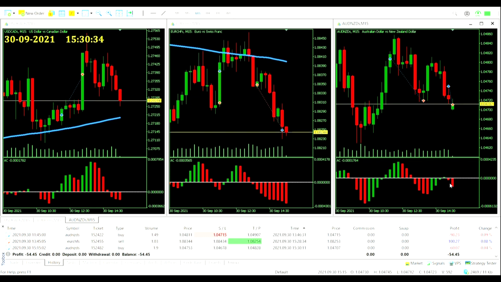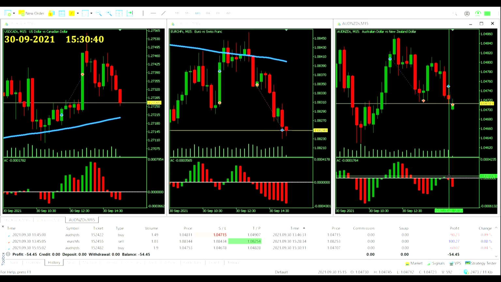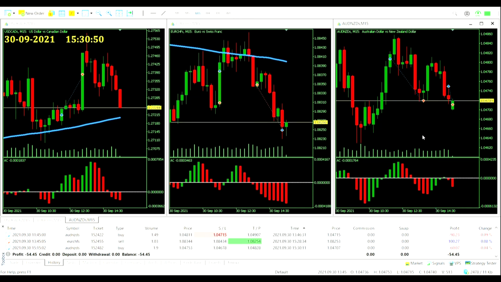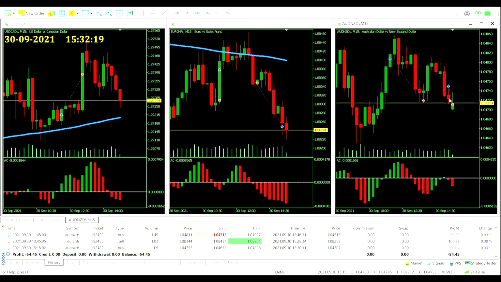Something to reflect on, whether when we're taking entry signals, we say yes if we get the close like that above zero, we enter, but not if the accelerator oscillator has immediately flipped. And probably not entering the trade going into one of the most volatile times of the day. So now we're in no active trades. If I was to predict what the next trade might be, I'd say a long on the Aussie dollar, New Zealand dollar. I could see a reversal coming into that, but I'm no mystic.